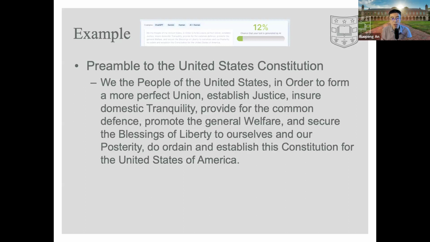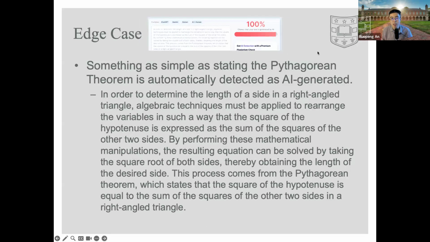However, notice that this sentence is probably long-winded, with diverse structure, and it's easy for the machine to realize this is human written. But there could be some edge cases. For example, a lot of mathematical algorithms were written in a way that is very uniform, very coherent, with a very predictable sentence structure. And this would be easily confusing a lot of AI detection tools.